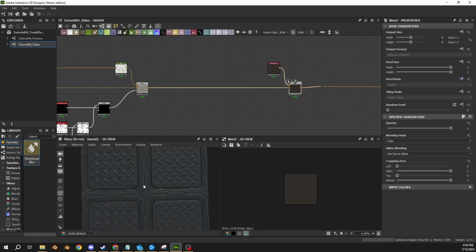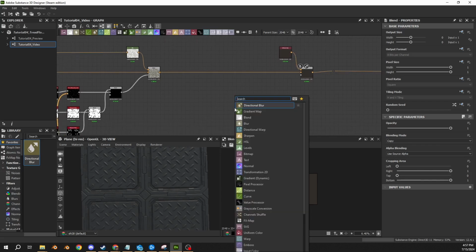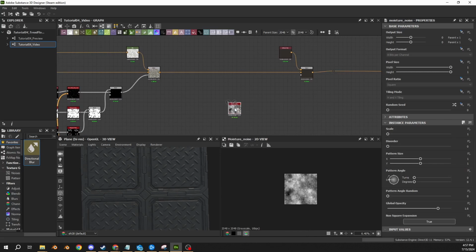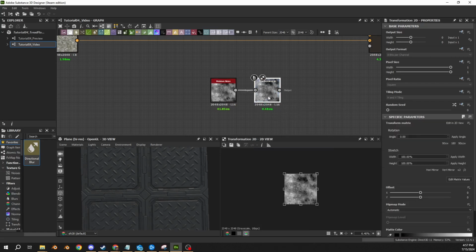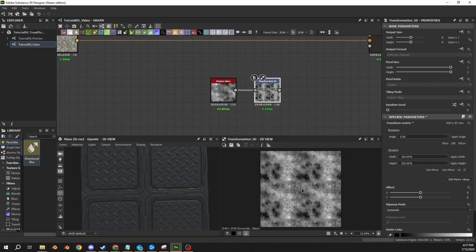Now we need a mask. We're going to do another moisture here. Random seed to 1. And then a cheap way, instead of increasing the scale up to 2, we're going to do a 2D transform, and I'm going to divide by 2.